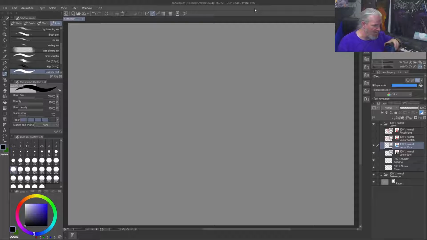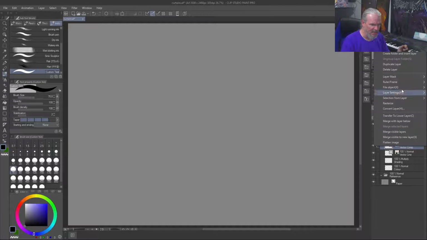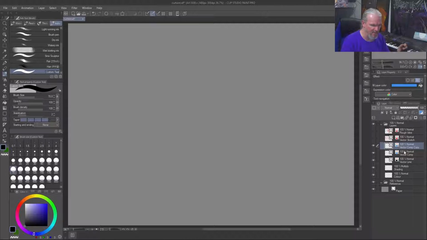I've been playing Skyrim all day today, so not thinking too much about art, but one of the things that has been going around a lot is what's called the Curtain Call Challenge, where you're supposed to do a particular series of things. Let me duplicate my vector composition here and call this example. Okay, so here's basically the way that it works.